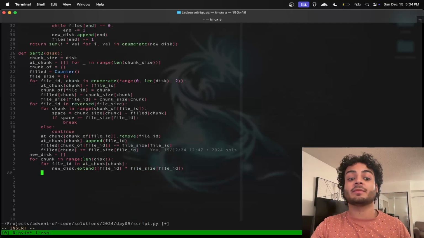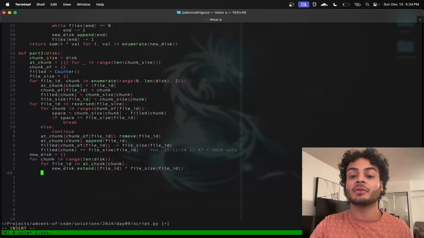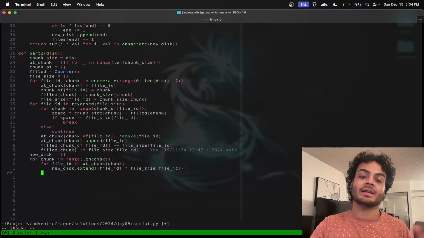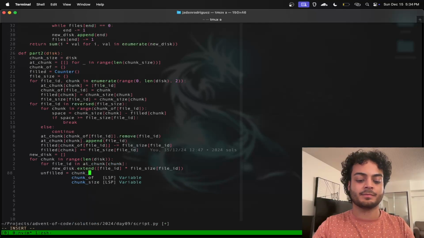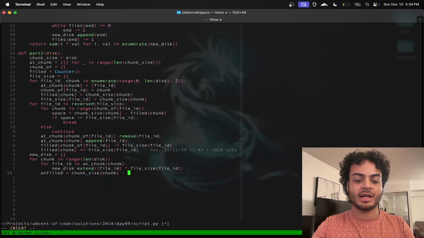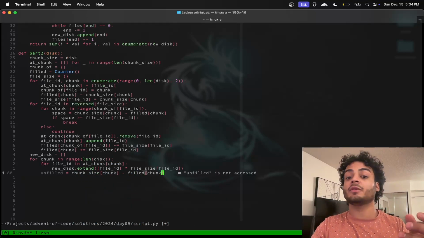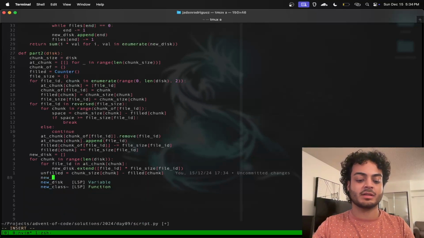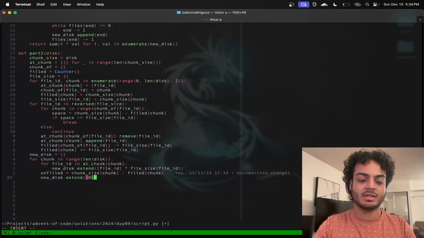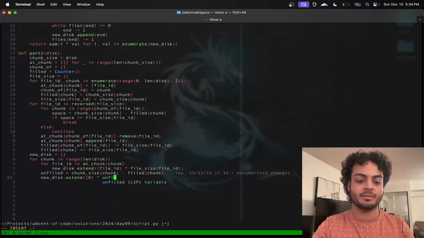And then I also need to make sure that if there's unfilled space that I include that, right? So I'm going to count my unfilled space by taking the chunk size of the chunk and subtracting how much of it was filled. And so unfilled might be 0, but that's fine. I'll say new disk dot extend 0 times unfilled.